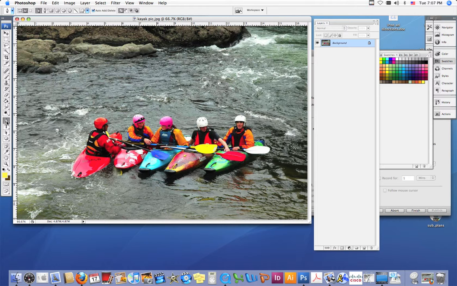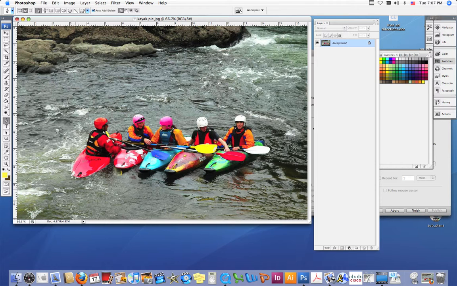Now before you begin to trace anything, you need to make sure that this button right here in the upper left corner of your toolbar at the top of your screen is clicked. Do not have this button clicked. If this button is clicked, you will create a shape that fills with color, just like that. You do not want to do that. It will not work. You need to make sure that this button is clicked, the one for paths. This is just like drawing around something with a Sharpie. So you want to click on the paths button.